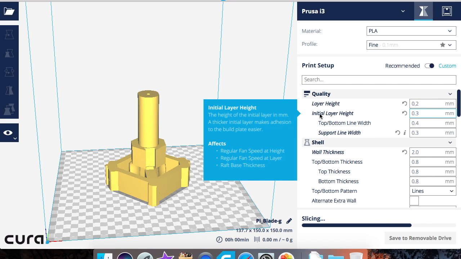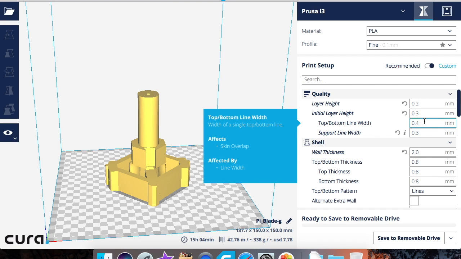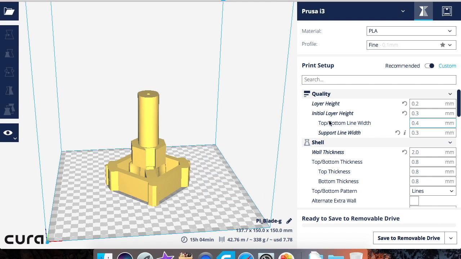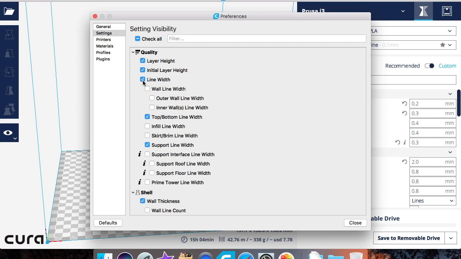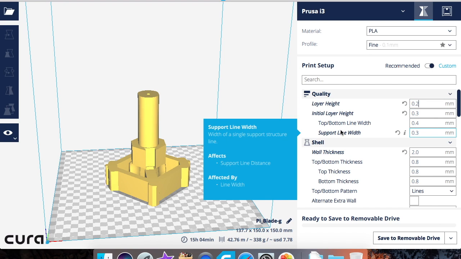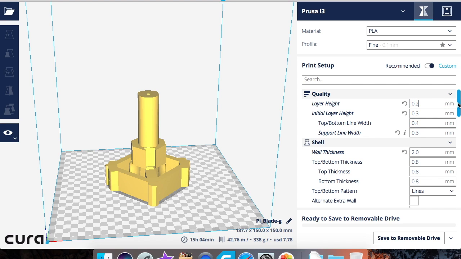So while that's loading, initial layer height, I do it 0.3, top and bottom width, I have it at 4, support line width, I have it at 3. Now keep in mind, some of these are advanced setting features, and you can always access that by clicking on this little gear looking thing here, and just select what you want, and it'll add it on, okay? Let me close that. I'm not going to spend too much time on this in detail because following this video, I am going to go over every custom setting in Cura 2.4 version and higher. So this way you guys will have a better understanding. So for right now, I'm just going to briefly go over it.